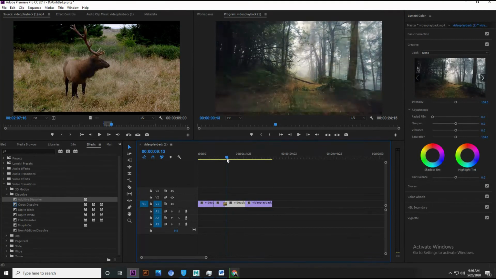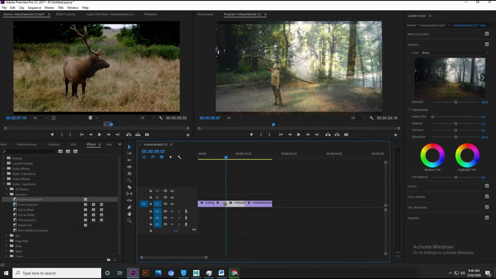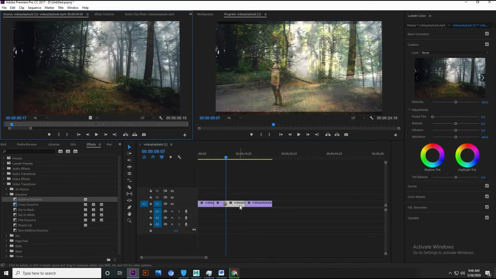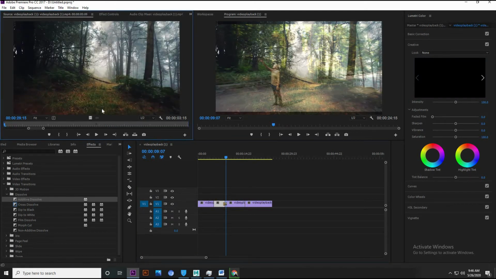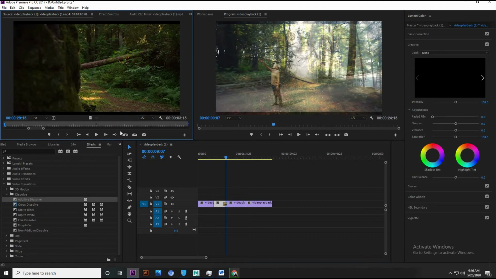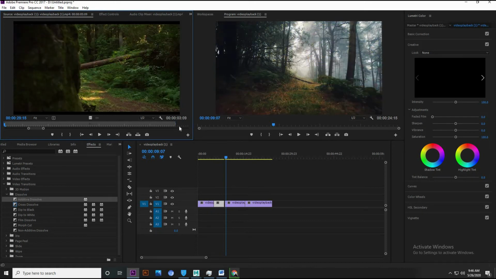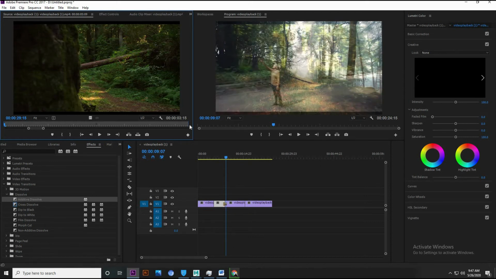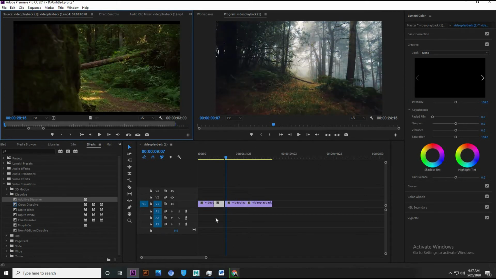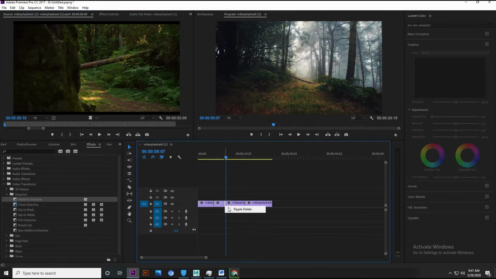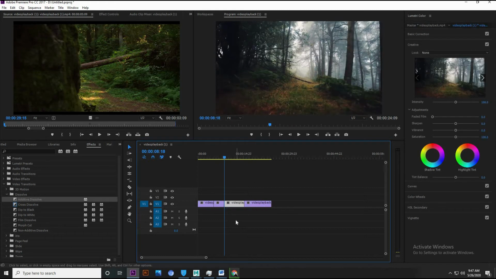Now if I check, let's see what will happen. This effect will come. This scene is showing because after this particular scene, that girl shot is coming. That is why this scene is shown. So I can crop it. Now what happens is that I removed a little bit of this clip. Now we will right click in the gap which is created and ripple delete.